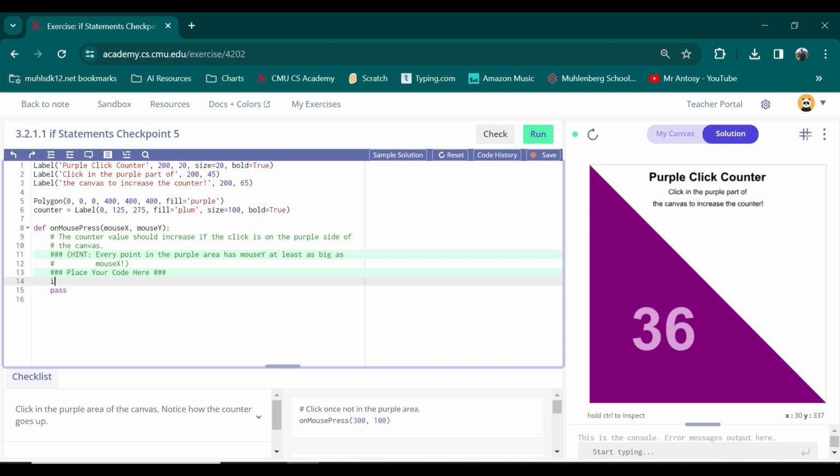So I'm going to do if mouse X is less than or equal to mouse Y. So if mouse X is less than or equal to mouse Y, meaning if mouse X is a lower number than what mouse Y is, or if it's even the same, then it's going to activate this counter. Okay, so counter.value is going to be plus equals 1.